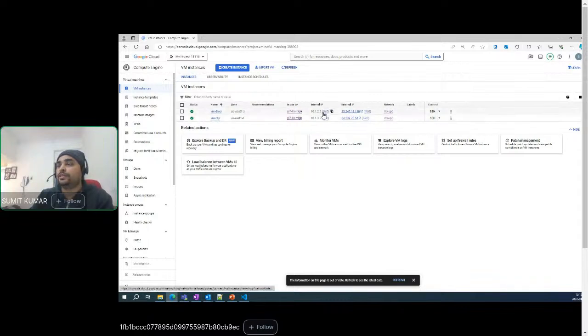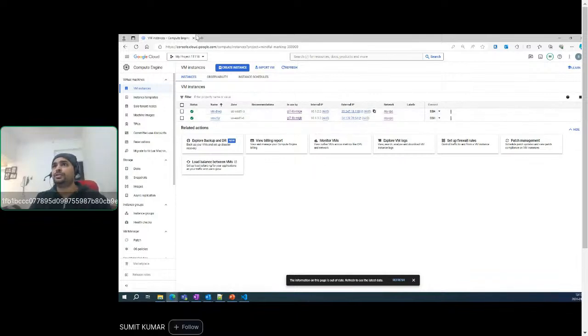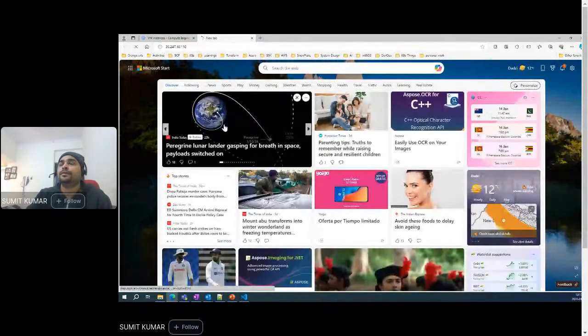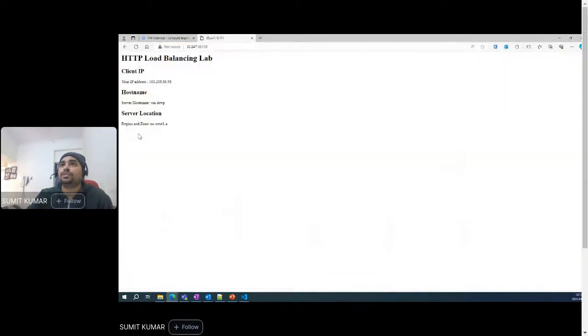Here you can see that the static internal IP has been assigned to your web servers, and this is the public IP, just for the testing. If you just want to test it, you can test it here. So this is the page that will be served from these web servers: the IP address, the server host name, and the server location.